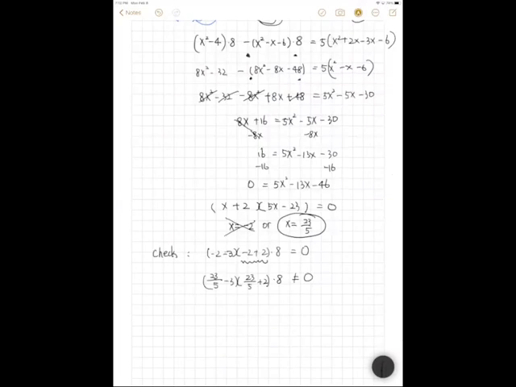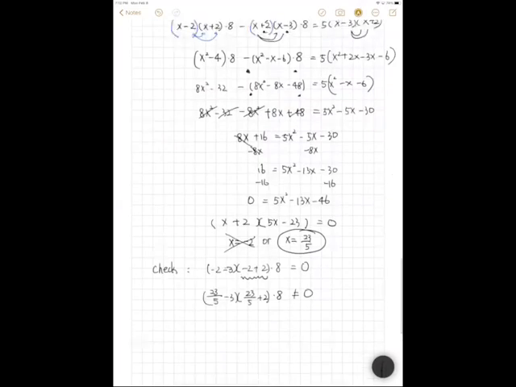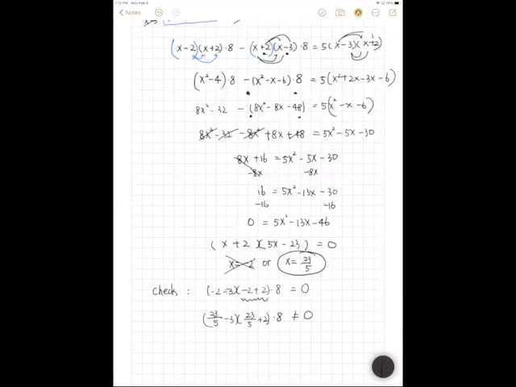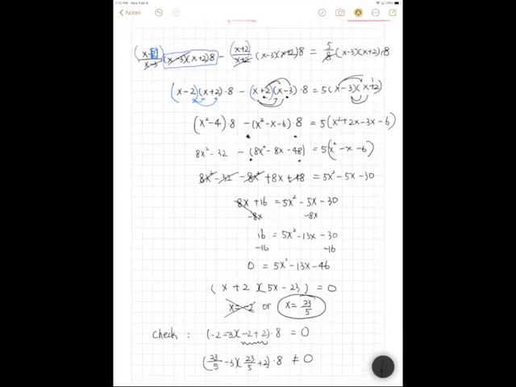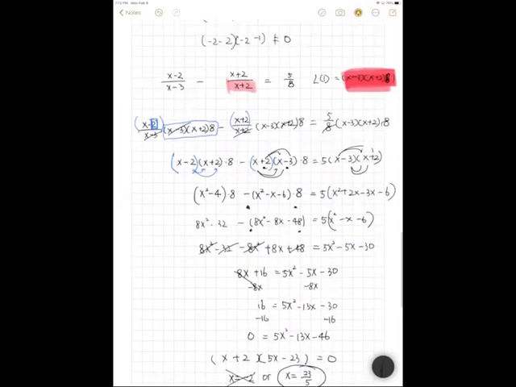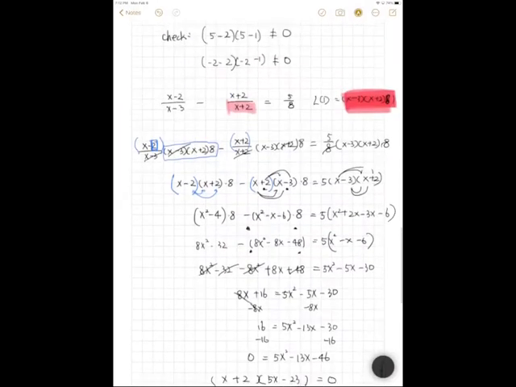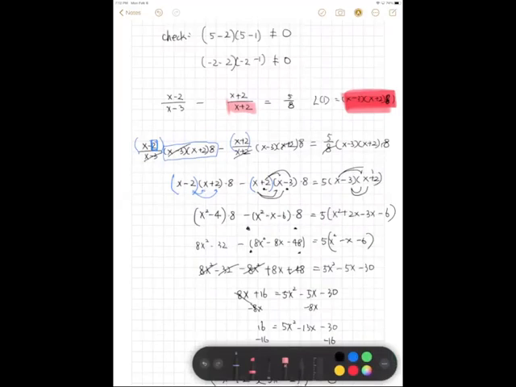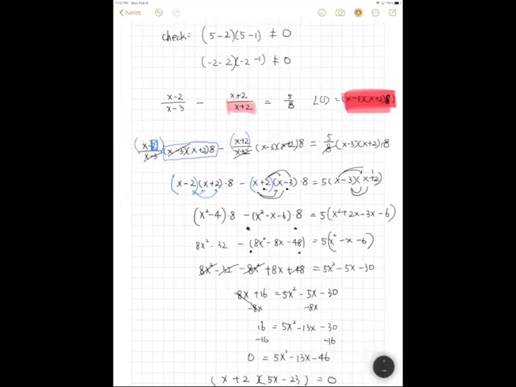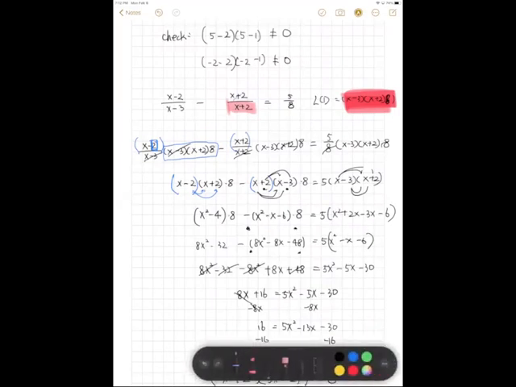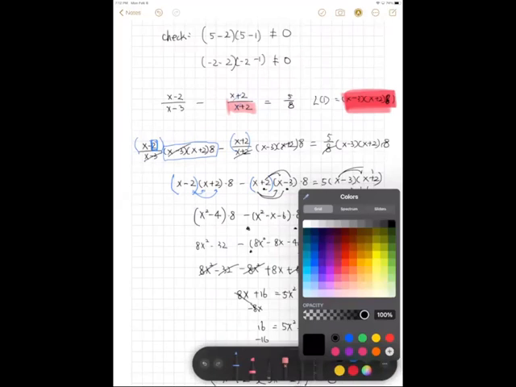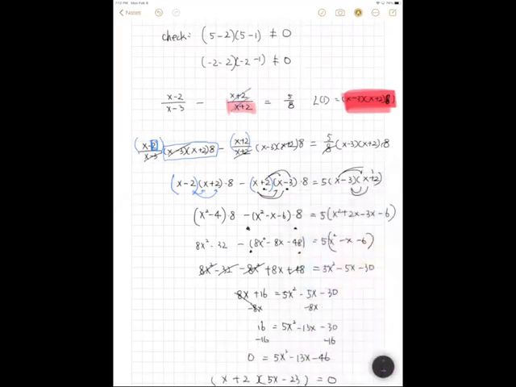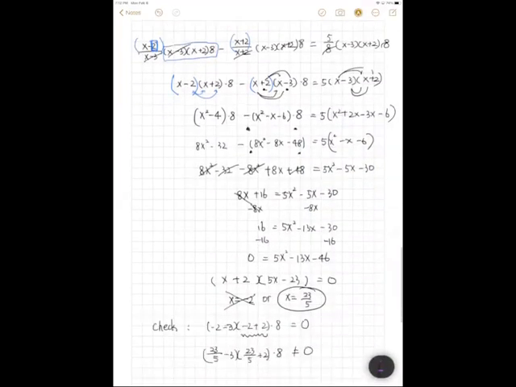Okay, some of you might have noticed an easier way to do exactly the same equation. I know this is the way that the book did it, but we can use something else. You may already notice, why don't you just simplify the equation first? Because you have x plus 2 and then x plus 2. You can just simplify it by 1 at the beginning, so you will make the whole calculation easier, right? So let's try this way.